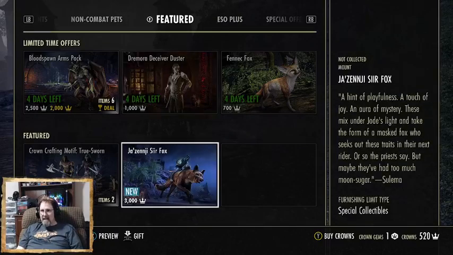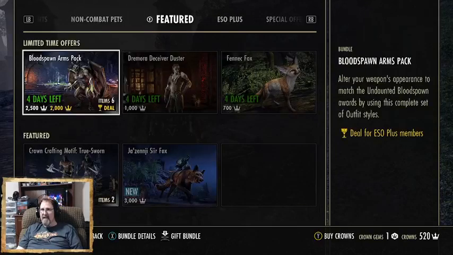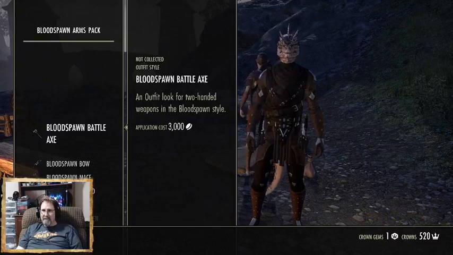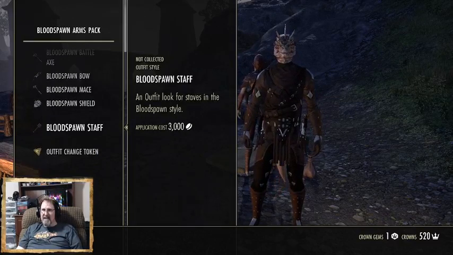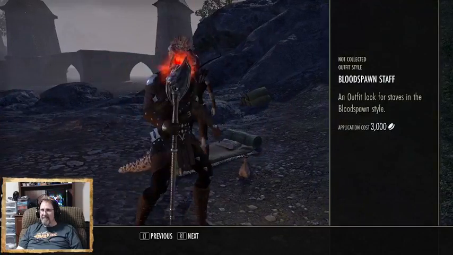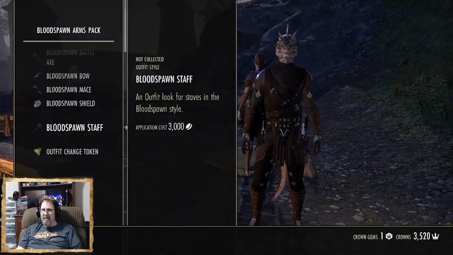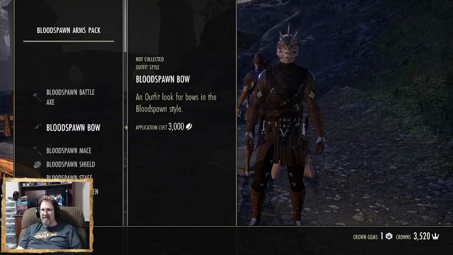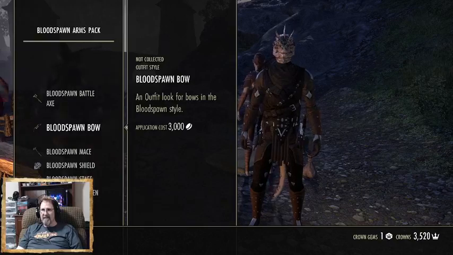All right, well, let's see. Okay, I'm kind of curious what that Bloodspawn arms pack looks like. Bundle of details. Let's see. What does the staff look like? Not bad. They really don't give you enough stuff for the pack.